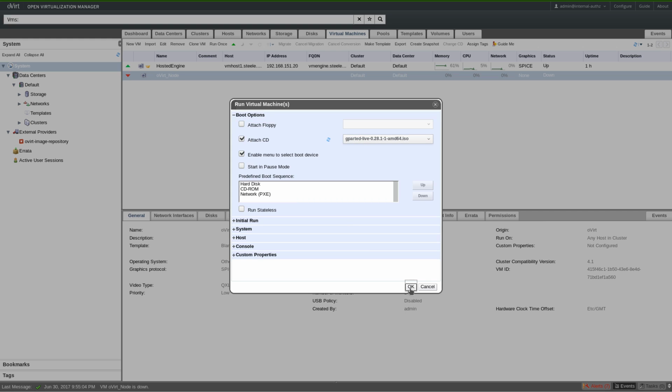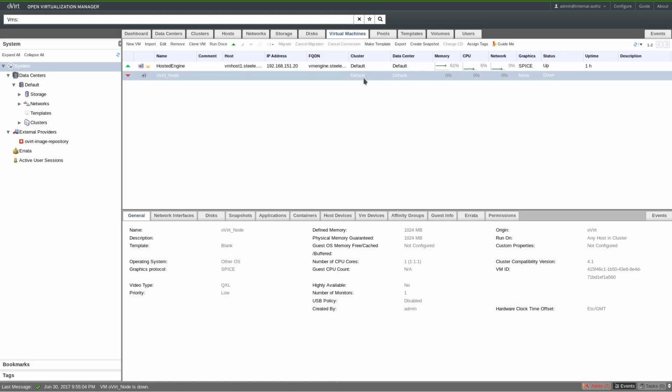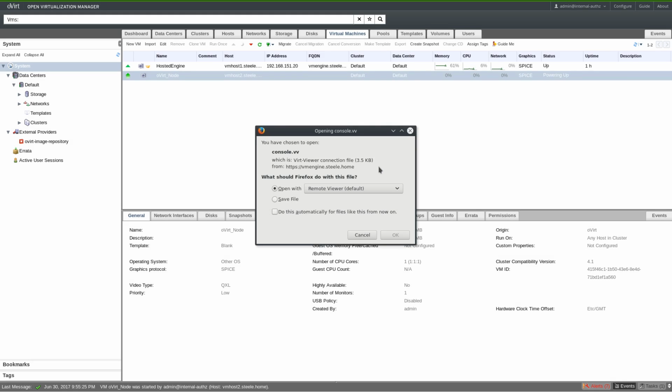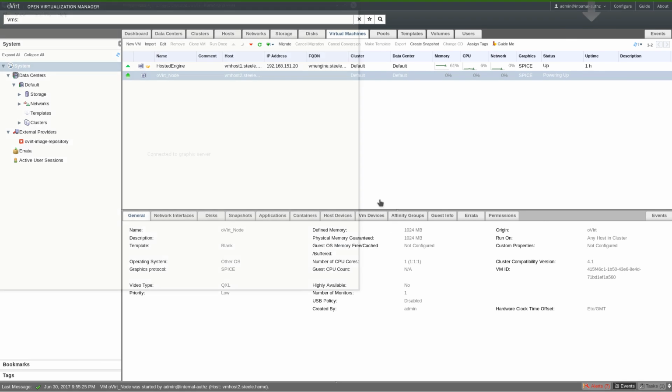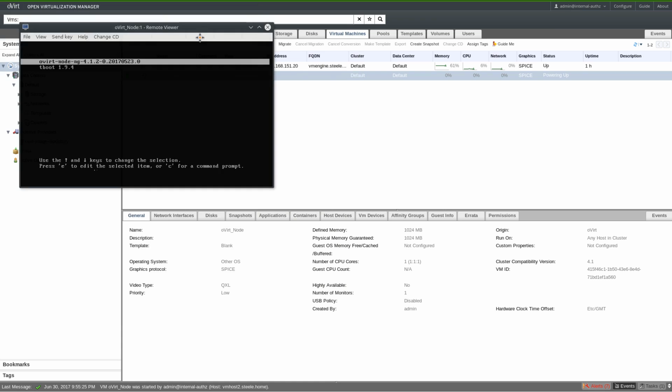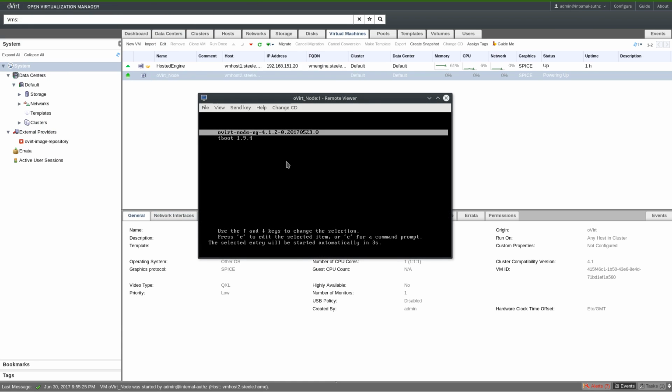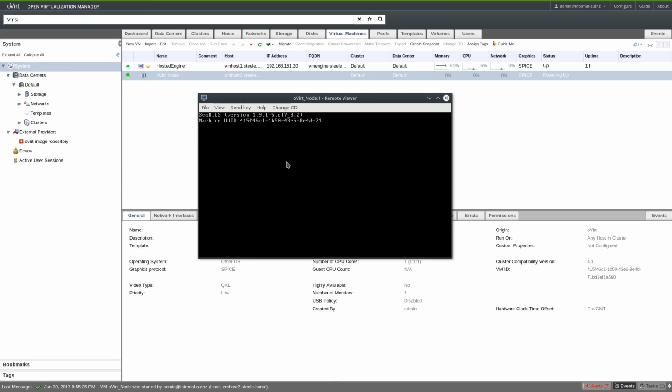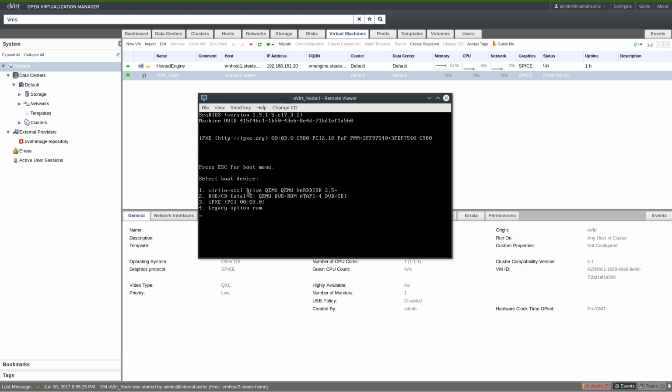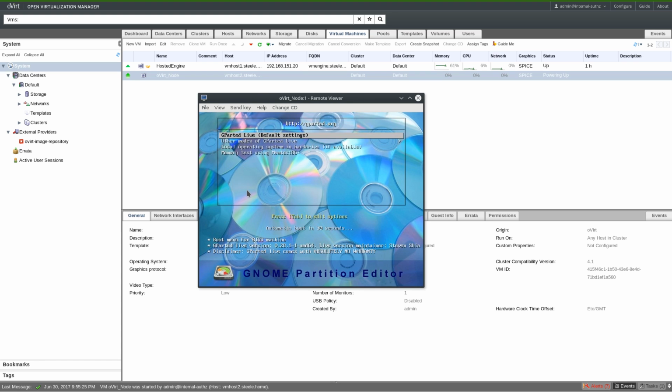So I'm just going to run gparted live on this now, and as that starts up, I will connect to a console, and we should be able to start off the gparted live, and it hasn't worked, and I'm not too sure why. I will just change CD, so we've got the escape for the boot menu, and we've booted into gparted live now, so I'm not too sure what went on then.